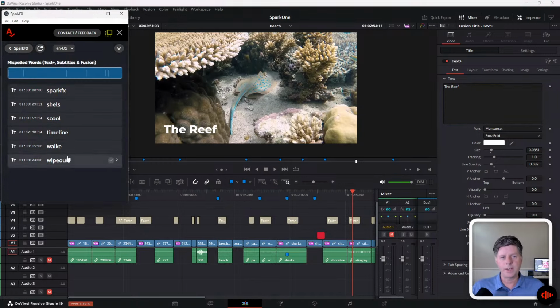Now, the thing I added here is that there are certain words where it may not be perfect. It may find words it shouldn't. Like SparkFX, that's something I'm going to be putting in all my videos, so it's going to find that all the time. I added this option right here, this little check mark. That's a way to say, hey, this word is really good, so it's going to automatically set that as a valid word. And respell check, and it's gone.